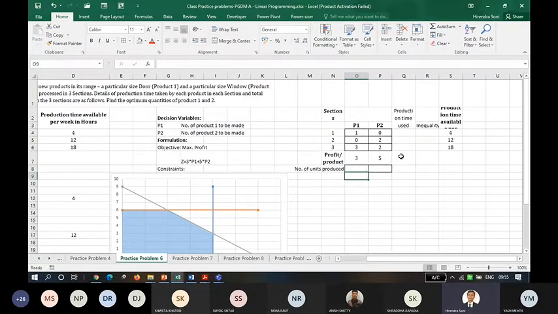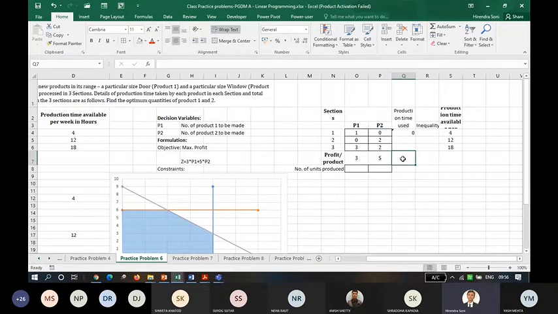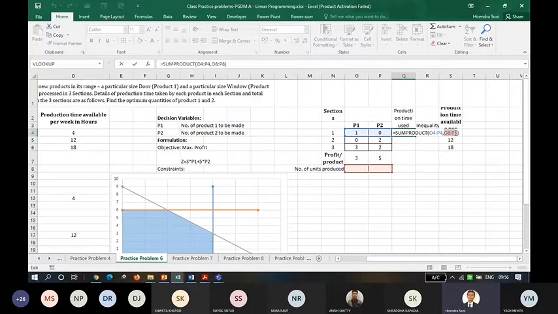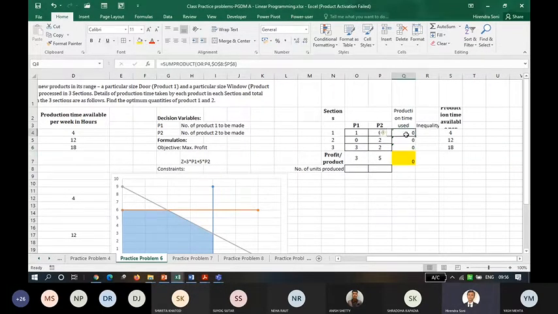Fine. So my production time used will be equal to some product of this comma this, because that's my decision variable. Profit भी ठीक उसी तरह से आ जाएगा. Let me just एक second इसको freeze कर देते हैं, because I am going to use it again and again. Fine. So if I just drag it till this point, I'll be able to get the profits also. So this profit becomes my objective function. And what about this? This tells me how many units of how much time have I invested in section 1. Okay, this will tell me how much time I have invested in section 2.